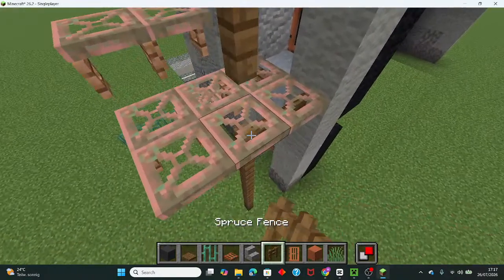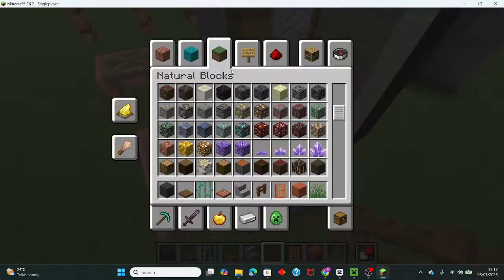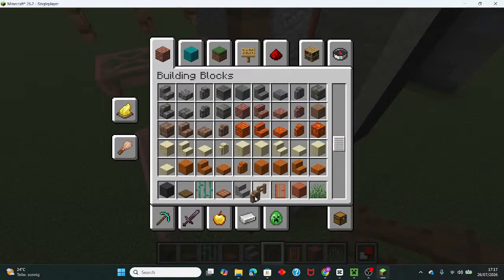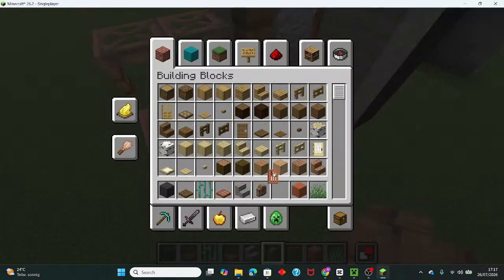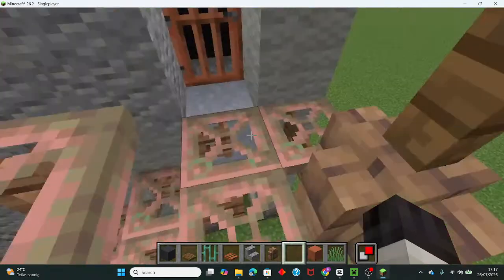Of that. And we can get a wall and attach it to all of the sides like that.